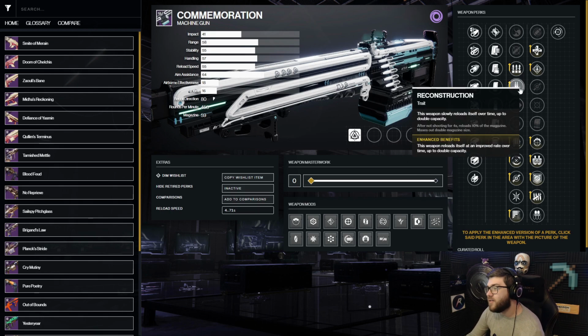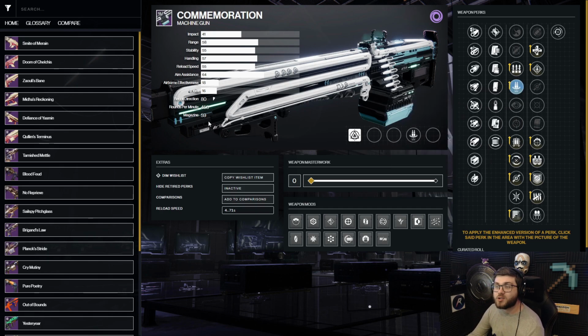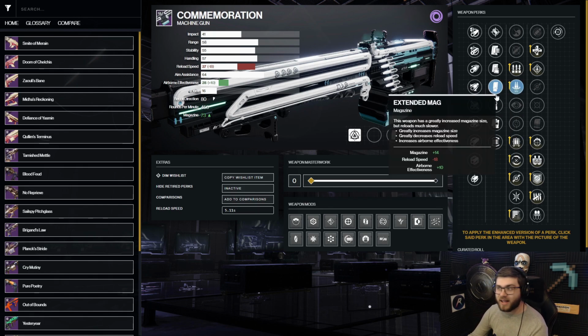Reconstruction is very, very fun on this. It's going to double that magazine over time. You get so much ammo in this, and if you take something like Extended Mag, that is 146 rounds, if I did the math correctly, just by letting this perk proc.